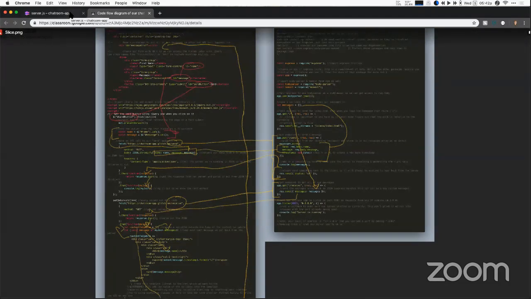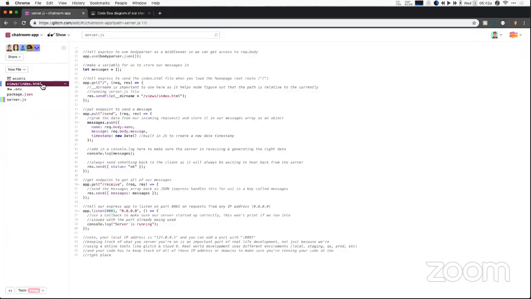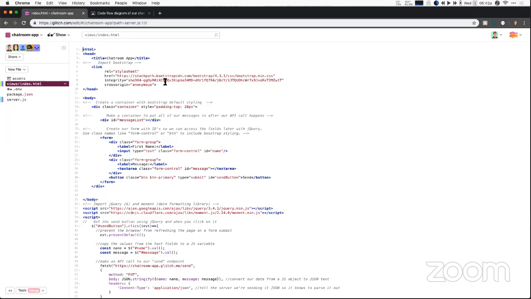If you want to follow the arrows along on this, you totally can. If you'd rather do it in Glitch, which is where I'm going to do it so we can see the code a little clearer, that's also completely fine, whatever works. And I think if you download this picture, it will be higher resolution, so you can read the code a little better. But we're going to start at our index.html.